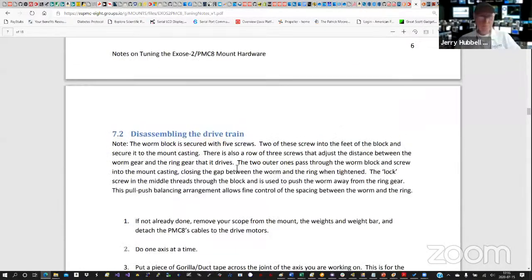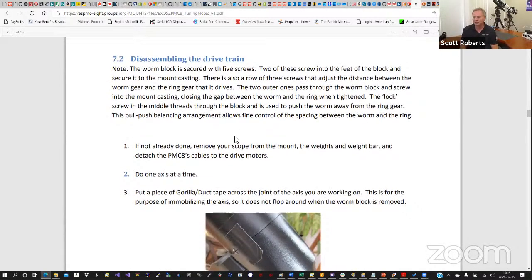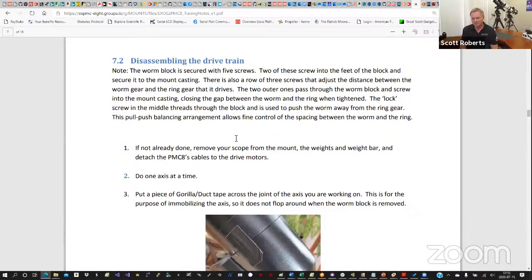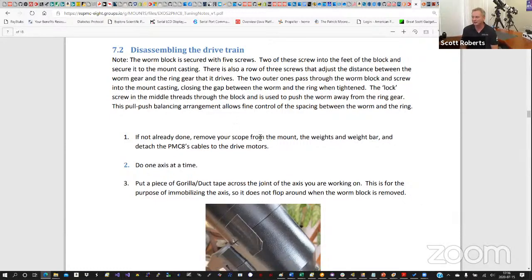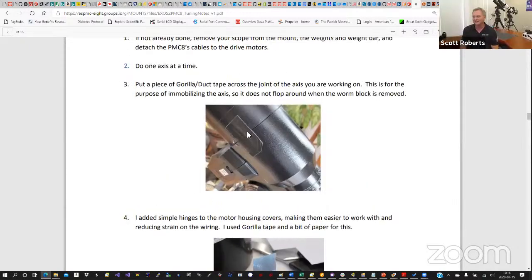All right, he really goes through it. He's got some really detailed stuff. Does Bob Hoskins do this as a service as well? Can you send your mount to him? I haven't heard about that. I know he does it as a service in terms of talking with people when they have questions, and he guides them through it. This is really extensive. It's like buying a new car and then tearing the engine and transmission apart to get it really dialed in.